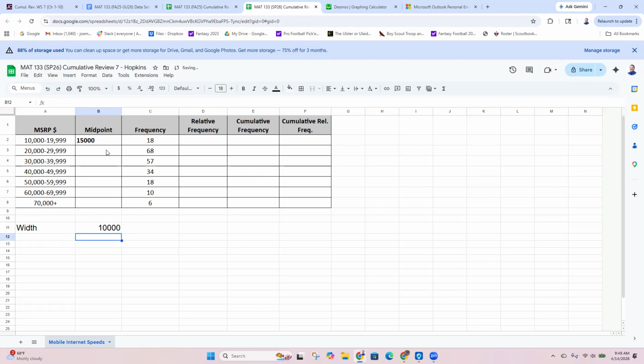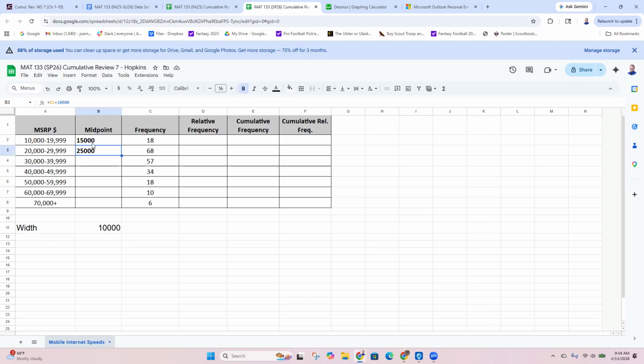So my width is 10,000. Why do I need to know that? Because now I can use a formula and I do equals and I click on the 15,000 right here. Plus 10,000. And so here's my next midpoint.